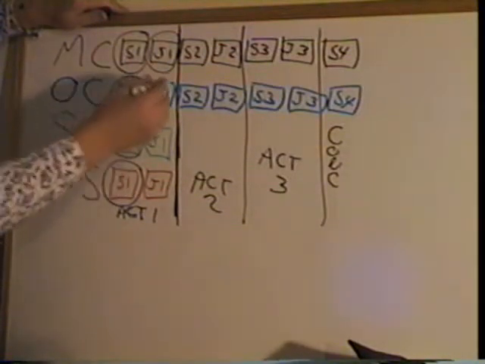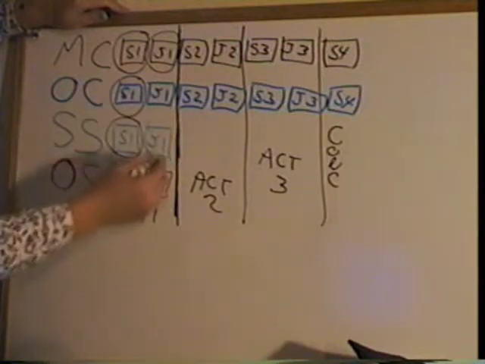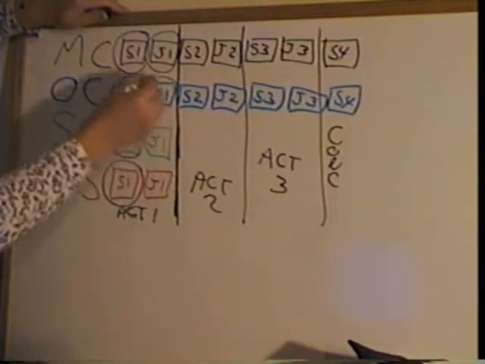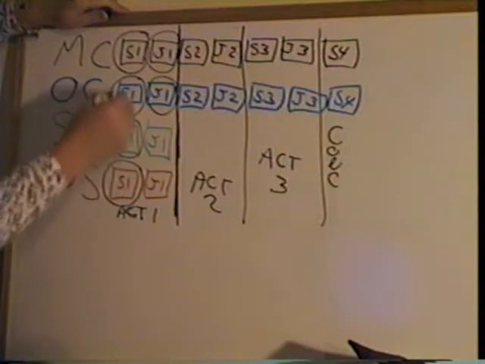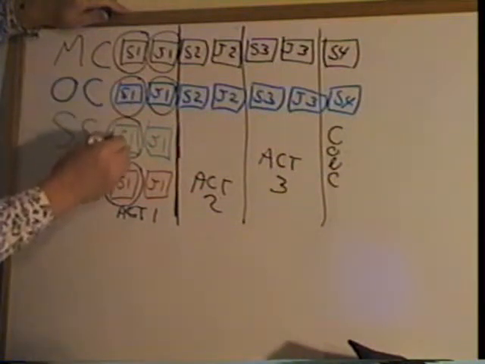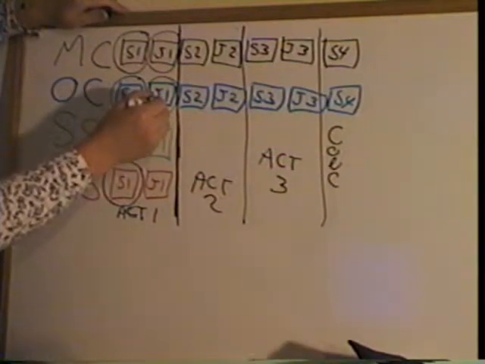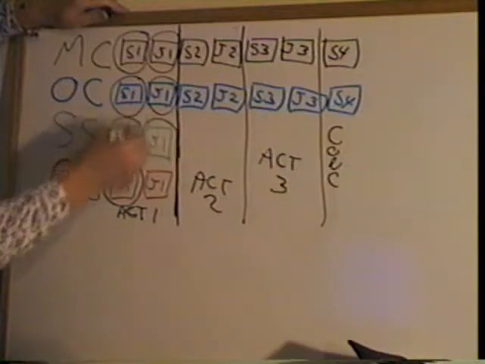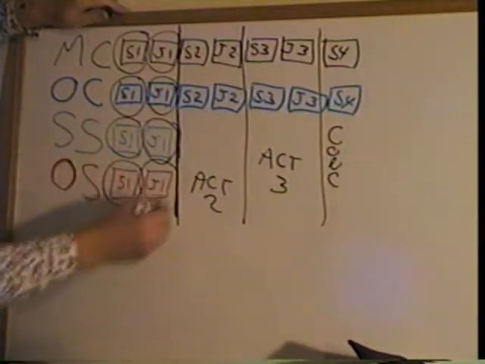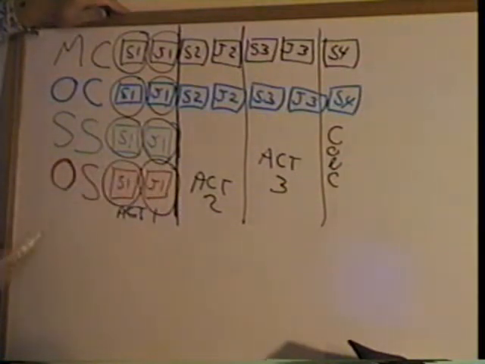Then we decide that we're going to finish journey 1 over here for the obstacle character. So we've gone from obstacle character to subjective story to journey obstacle character. Then we go to journey subjective story, and then finish off with the journey of the obstacle of the objective story to finish the whole thing off.